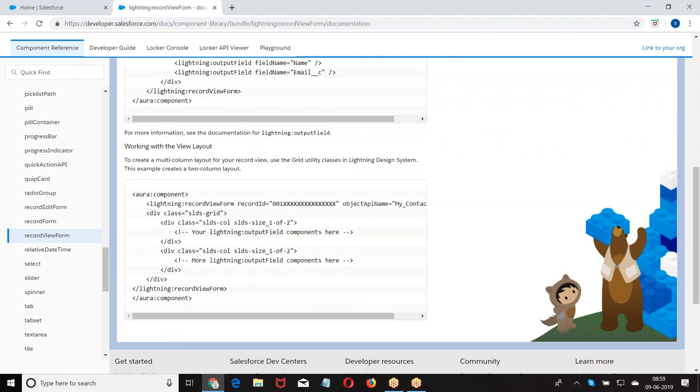If you remember the Visualforce page, we used to give standard controller equal to account. We should say output field account dot name, output field account dot industry, output field account dot rating. Am I right? Do you remember how you display a particular record on the VF page? We used to give apex:page standardController equal to account. Then we should say output field account dot name, output field account dot phone, output field account dot industry. Am I right? The same structure.